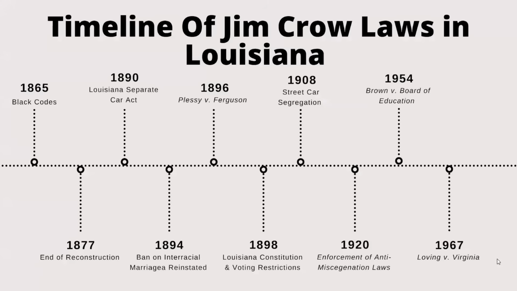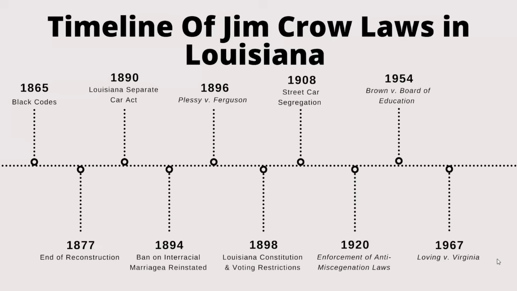Now, when thinking about why Roy would change his name, let's think about this for a moment. The Jim Crow laws in Louisiana have been going on for a long time. He was raised under Jim Crow. He got married under Jim Crow. So just to quickly go through these: 1865, 1866, that's when the Black Codes are instituted. After the Civil War, Louisiana and other southern states passed Black Codes. These are laws that restricted freedoms of African Americans and Creoles of color.